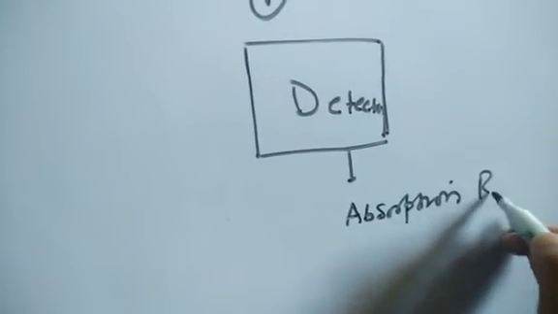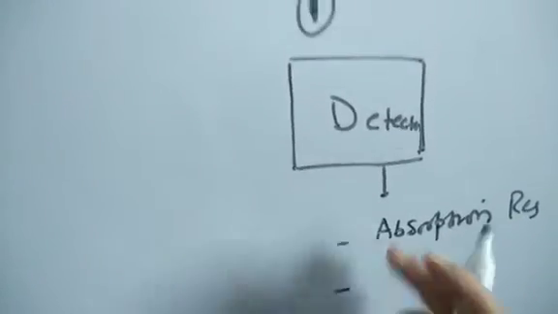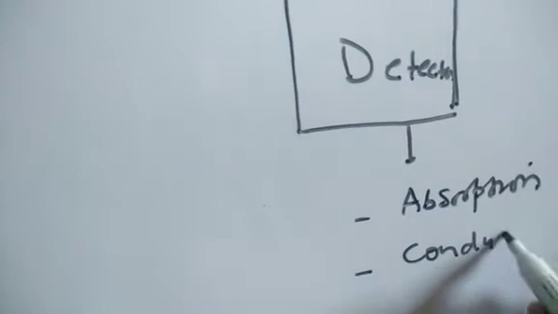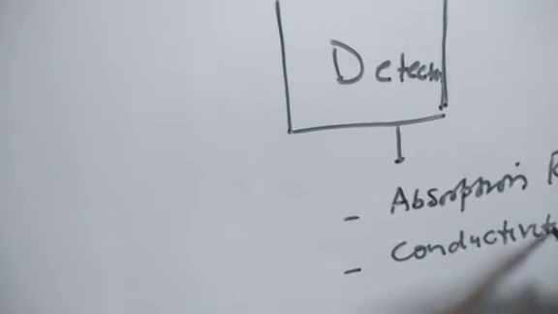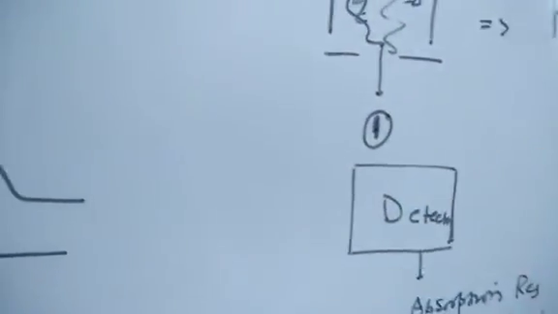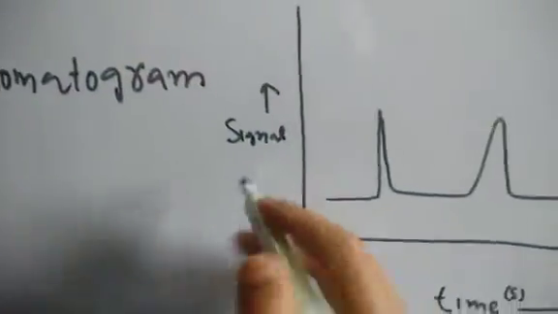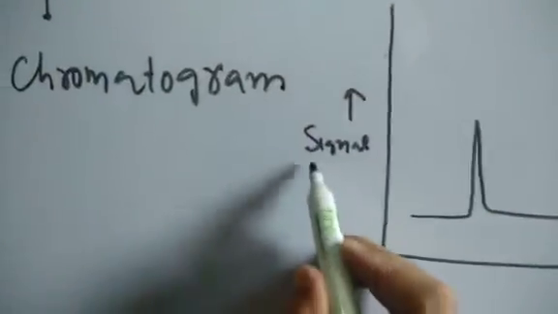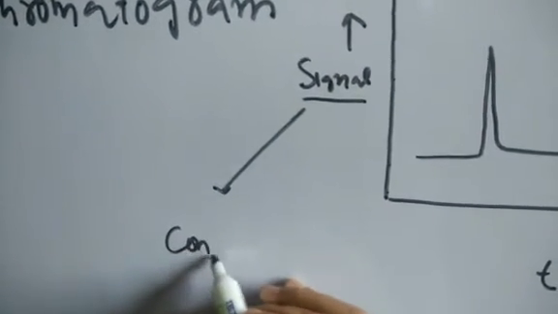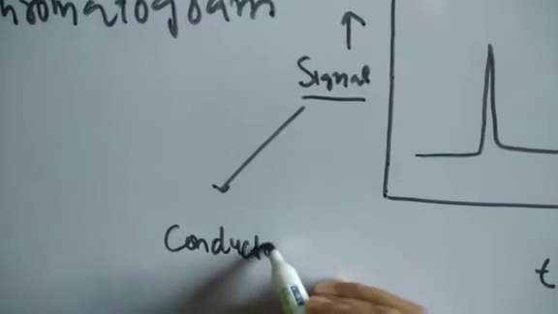or it can be conductivity based. So when the analyte comes out, it has some conductivity value. When the next analyte comes, it has a different conductivity. So based on that conductivity, we can detect the analytes, likewise based on the absorbance value. So this signal can be either absorbance based or conductivity based. Usually, the signal is electrical conductivity based.